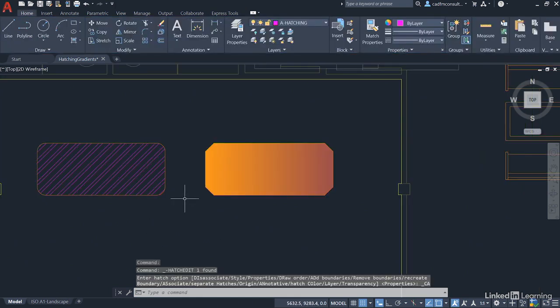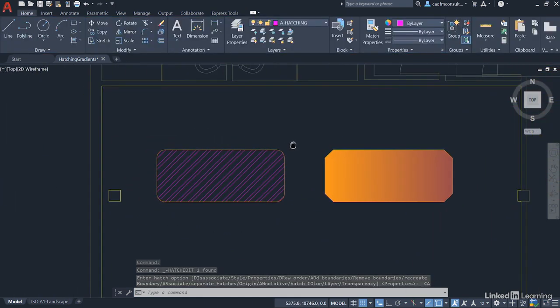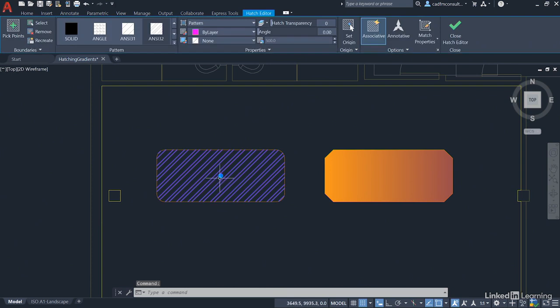Now, I'm just going to zoom out slightly so that we can see both the hatch and the gradient. One of the things that's really important here is that hatching and gradients are both associative. So if I select my hatch here like so, and I click on this grip here, keep an eye on the command line.